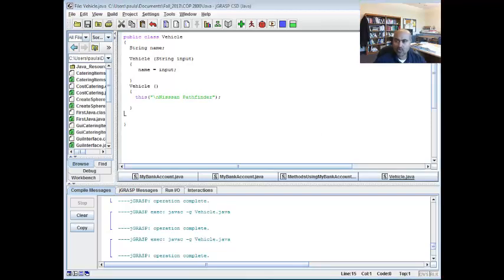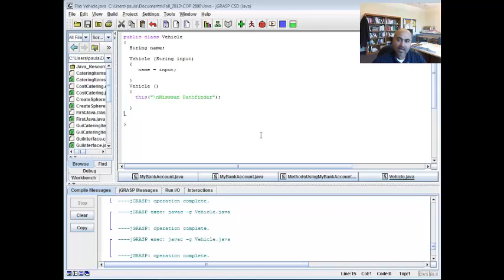Okay. So now let's talk a little bit about this constructor that I just wrote in this particular class. A constructor is similar to a method, however, it still has some differences. The constructors really have one purpose in life, and that is to create an instance of a class. Okay. This can also be called by creating an object.